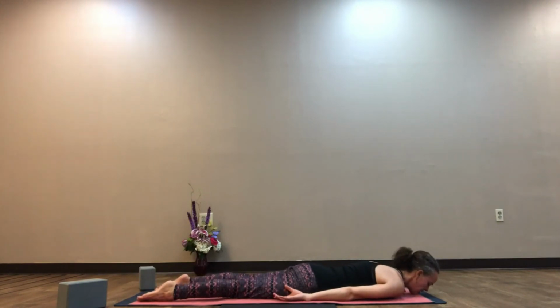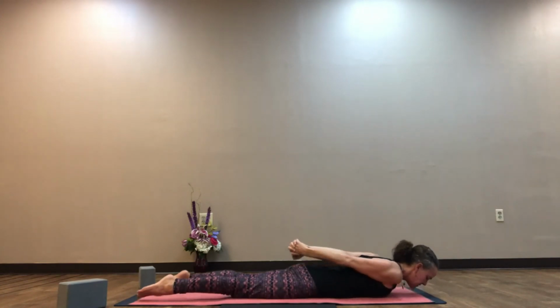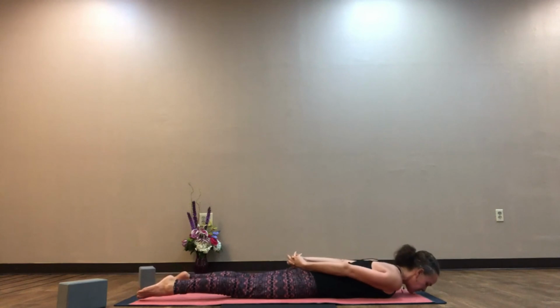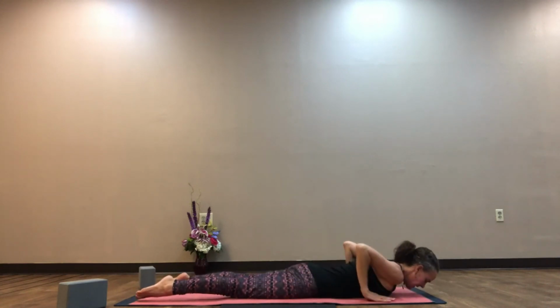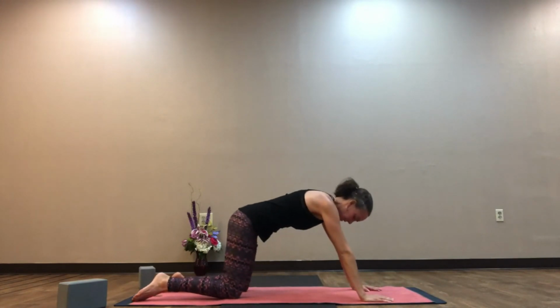Now know that you can do either of the two that we've already taken, or I ask you if you'd like to interlace your fingers behind your back. Maybe the palms are together. And then as you inhale, lift up, locust pose with a bind this time. So just a little deeper in the shoulders here. Inhale and lengthen. And exhale and slowly lower everything down. Bring your hands underneath your shoulders and press yourself up to a tabletop position.